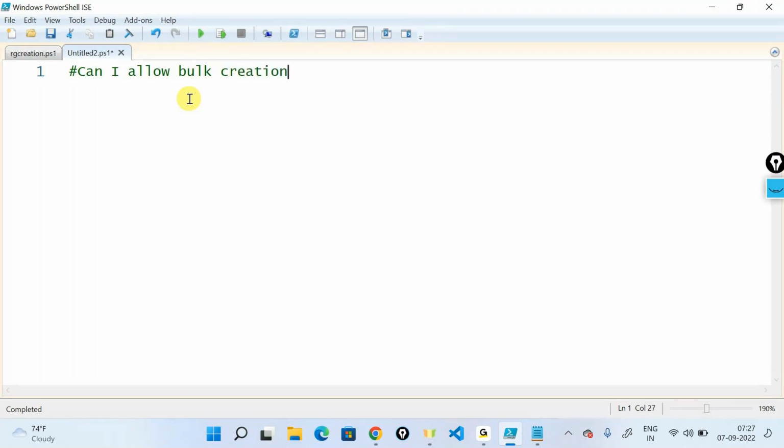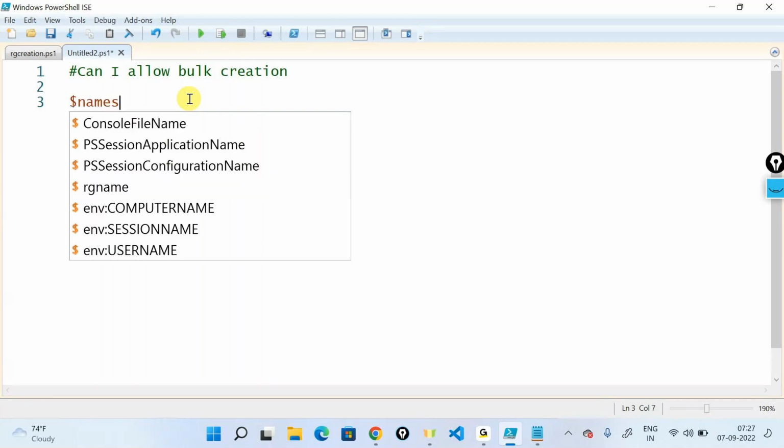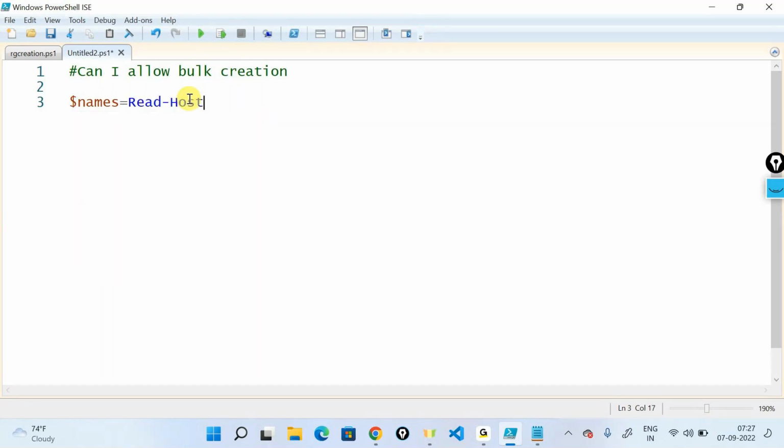So let's look at this at a very basic level. Instead of RG names, can I say $names? I can give anything out here, not a problem. I'll say Read-Host, enter the names of the RG you want to create.